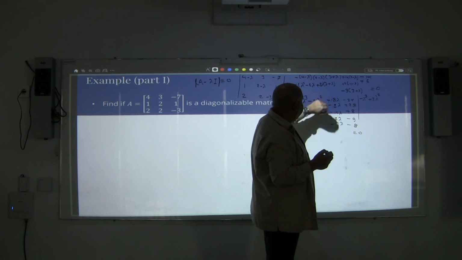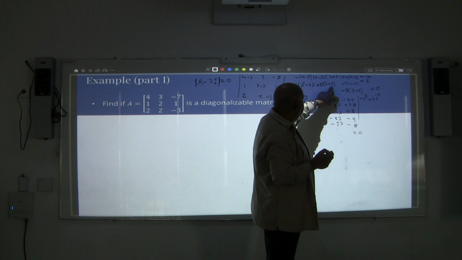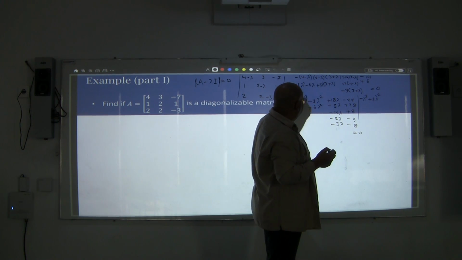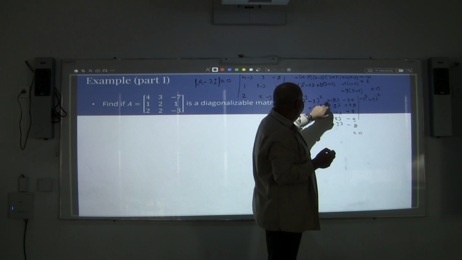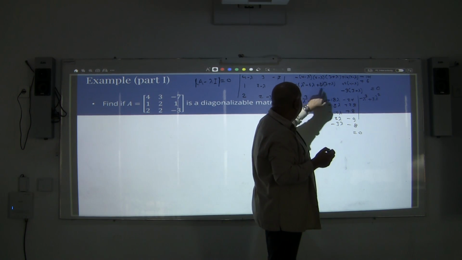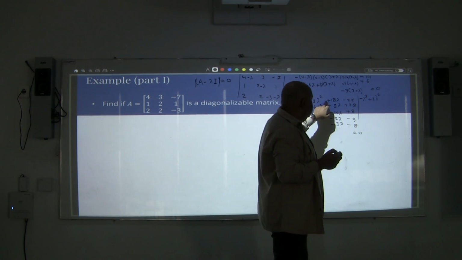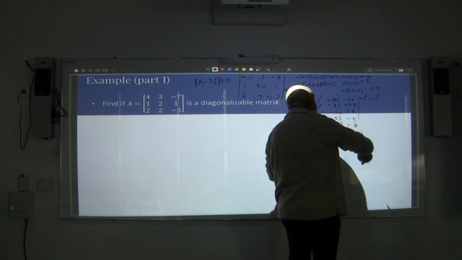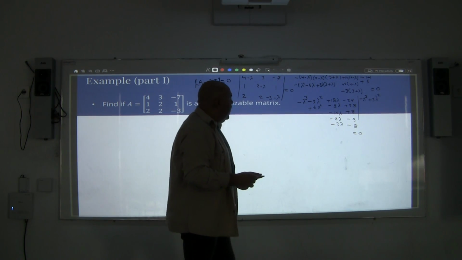3 times 8 is going to be 24, 8 times lambda is going to be positive 8 lambda, times a negative 8 lambda. This 18 came from negative 6 lambda times 3, which is negative 18, times negative, is going to be positive 18. Anyhow, I will try to sum all of these values of lambda in order to have my equation.